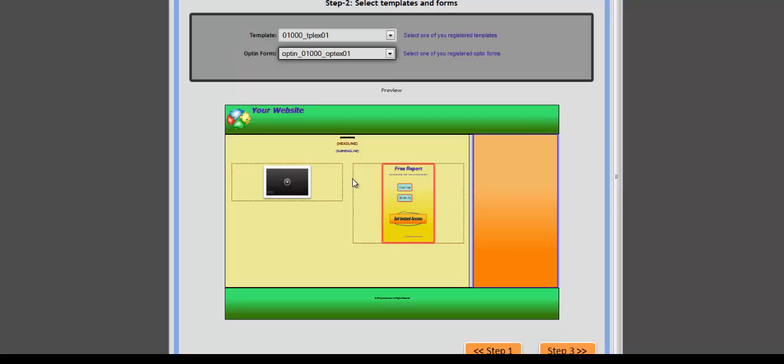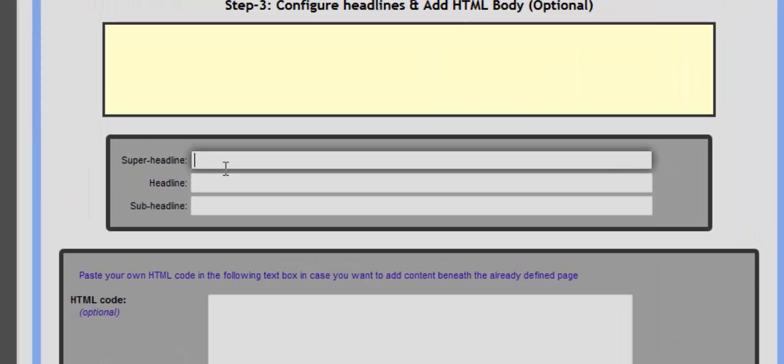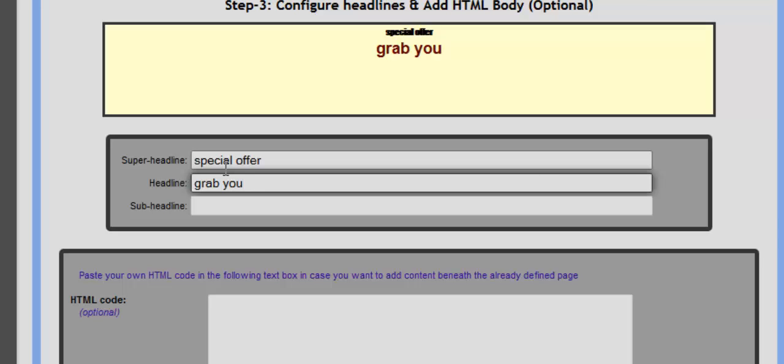Here we have our template, and this is the video. Okay, you can see here the marketing tools here, super headline, and sub headline, and then here you can say whatever you want. Okay, special offer. Okay, and then this is grab your marketing tool for pennies.